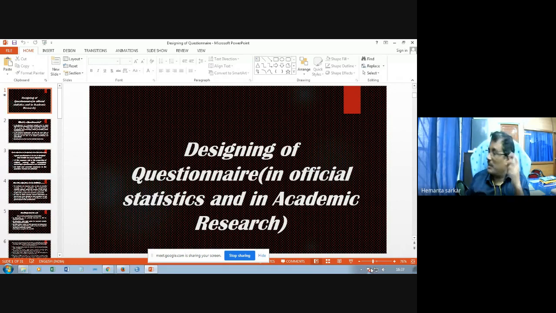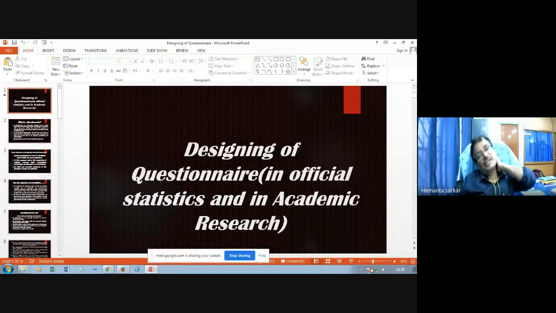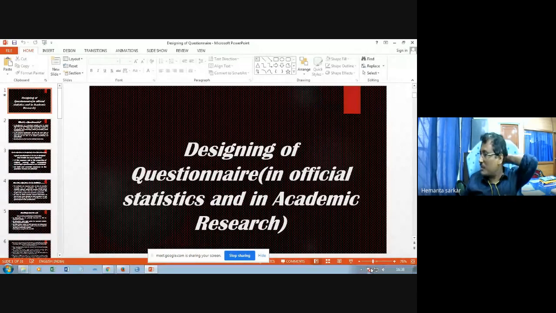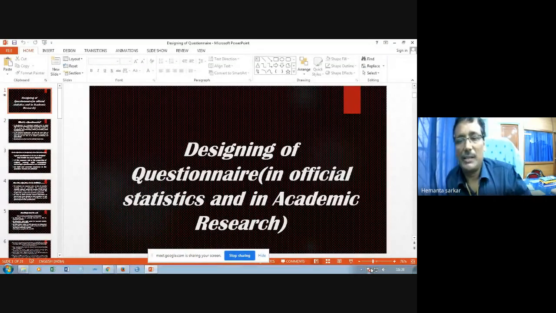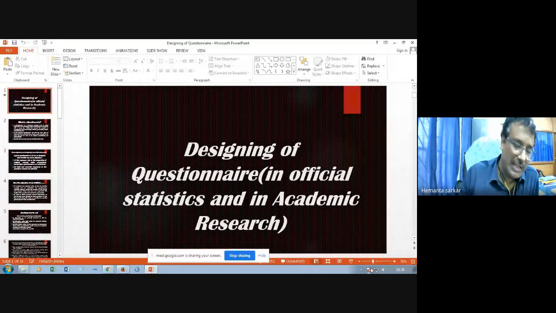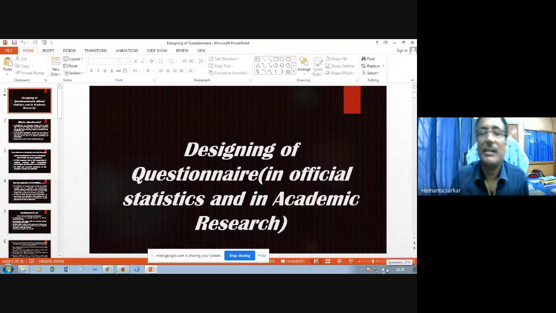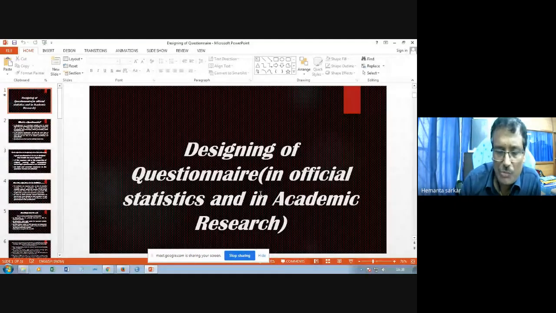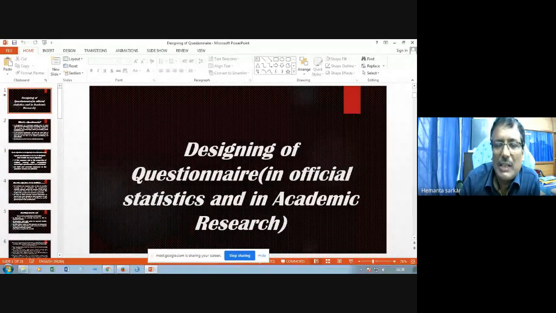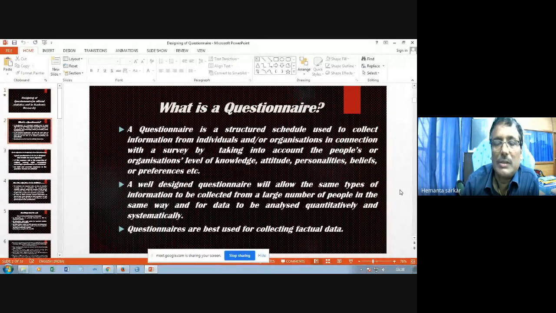But in case of individual researchers, in individual academic institutions, it is not possible to have such a big team. So we have to do it by ourselves, using our little skill and the computers. So we will just discuss the basic rules to be followed in designing of questionnaires. What is a questionnaire?